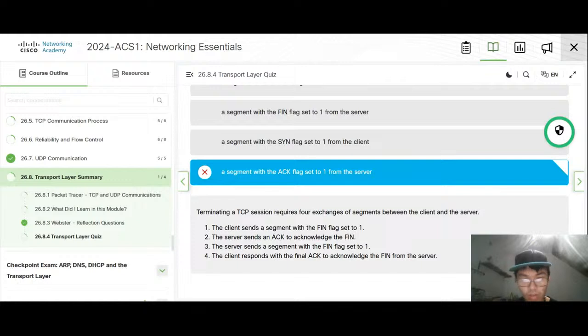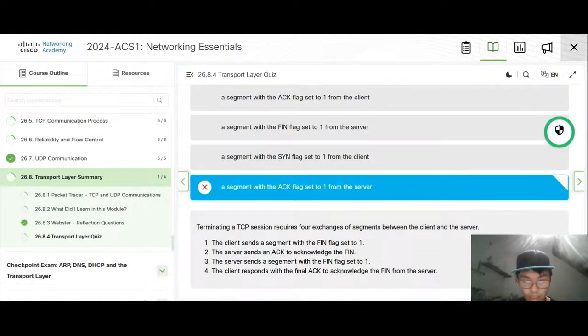A segment with the FIN flag set to 1. Client sends a FIN flag set to 1. Server sends an acknowledgement to the FIN. Server then sends its FIN flag set to 1. And then the client responds with the final ACK to acknowledge the FIN.